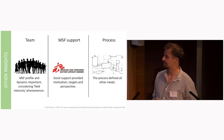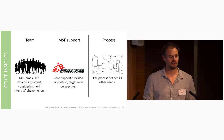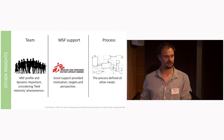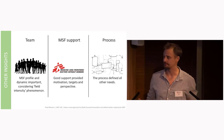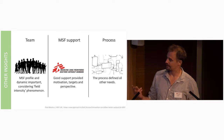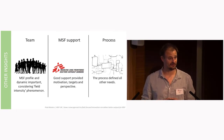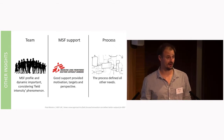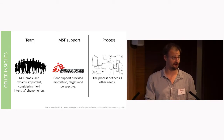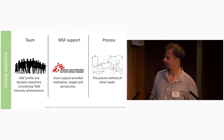In terms of MSF support, there are three parts. First, completely unexpectedly, Josie and Anup both said that being invited to use their field expertise to solve a field problem while not in the field made them feel really valued and invested in. Second, the MSF communications network — they documented the project through blogs which were shared widely, got a lot of engagement, and enriched the project while adding to that feeling of value. Third, good project management: light but effective, providing perspective, targets, and milestones, stopping them from getting too lost in IV holders and making them think a bit broader.